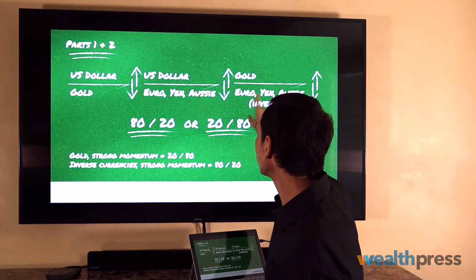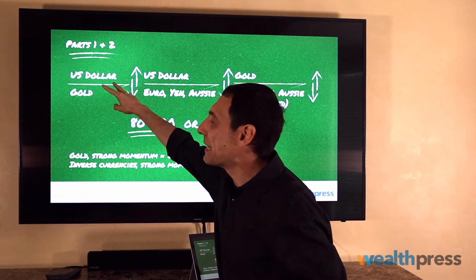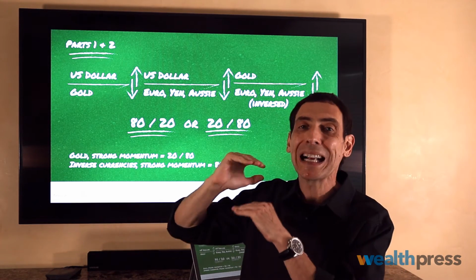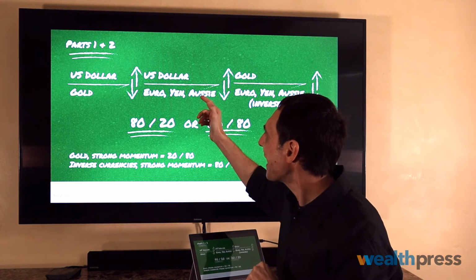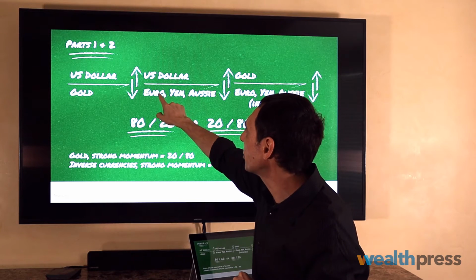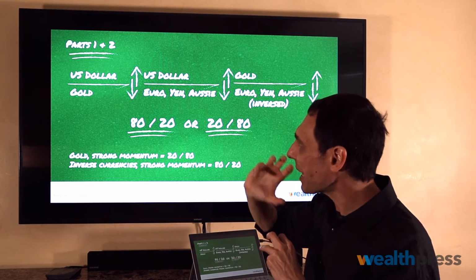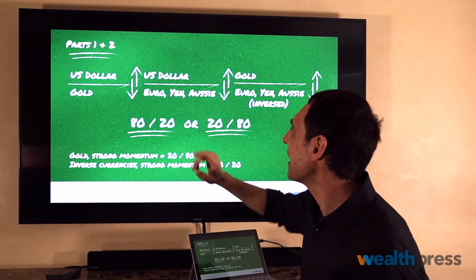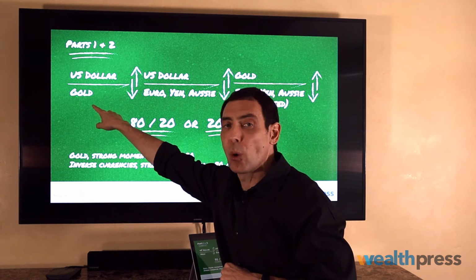Now, the selection process is simple. We take the US dollar and gold because they have inverse correlation with one another. In other words, we don't want two assets that are correlated. We want inverse correlation. But then, here's what happens. If you take the US dollar and you compare it to the euro, yen, and Aussie, they have negative correlation, all right? They don't have correlation the same way. But what happens in that case is they become correlated with gold.